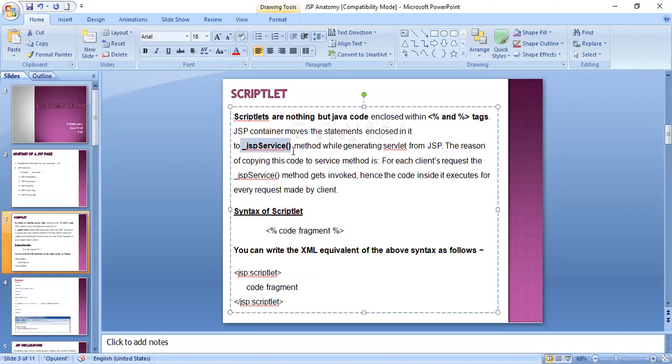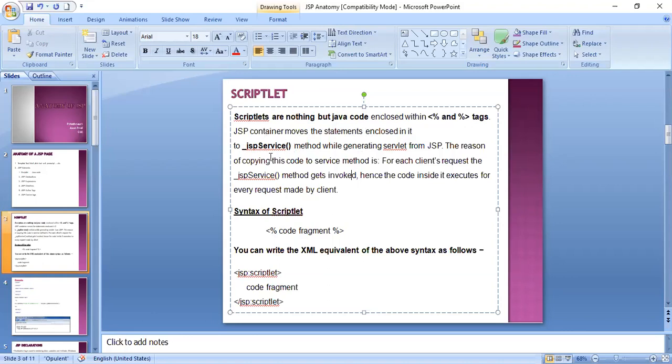Where did we find this? We found this in the JSP lifecycle. Besides the init and destroy methods, you have one method called the _jspService method. This method has the main code which is represented by a particular JSP page. So as soon as a servlet is generated, immediately it calls the _jspService method.